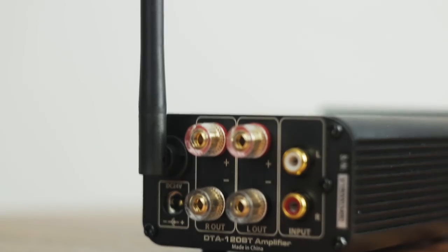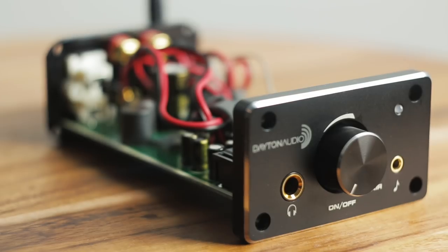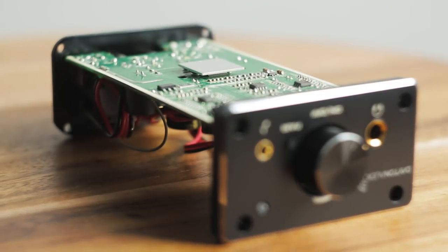This is where things begin to split for these two amps. The big one is right in the name — BT, or Bluetooth. This new amp offers a wireless input connection via Bluetooth 4.2 with aptX. The second big difference is the original version uses a class T topology, while the new amp uses class D. I have a video on comparing the sound of class T versus class D — you can watch that and come up with your own conclusions. Both amp classes are digital switching amps, and although I think there is technically a difference between the two classes, the new class D version uses a quality chip and I can't really hear a difference.